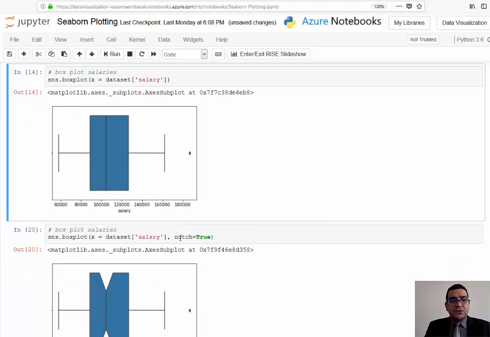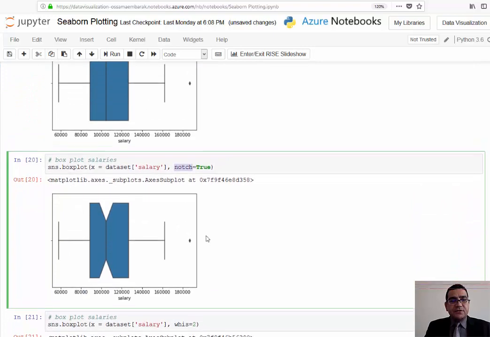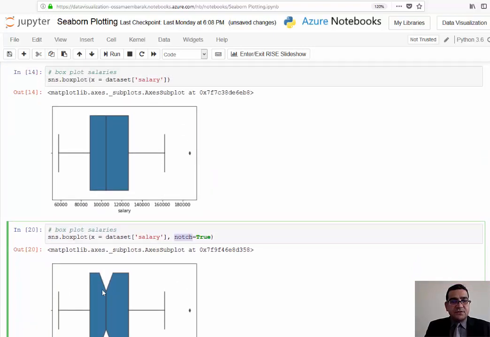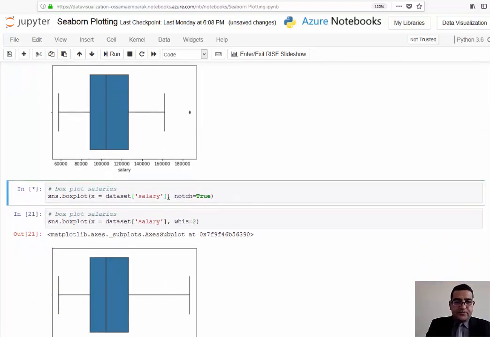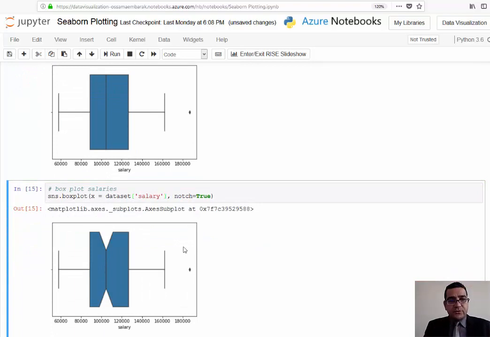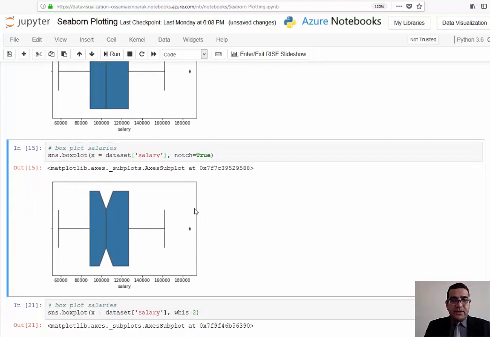You can also use the notch attribute here, as we see, to show your box plot in a better way and give you a picture of these quantiles with the minimum, maximum, and median values. Okay, so the median value is somehow around 5,000.